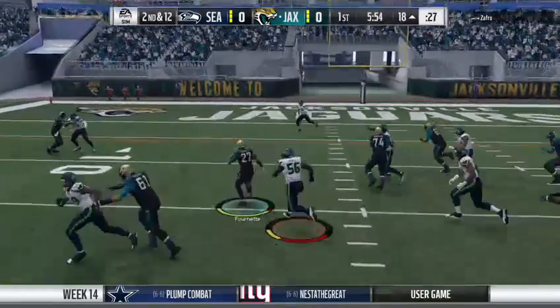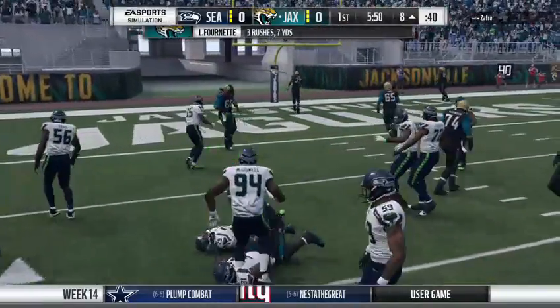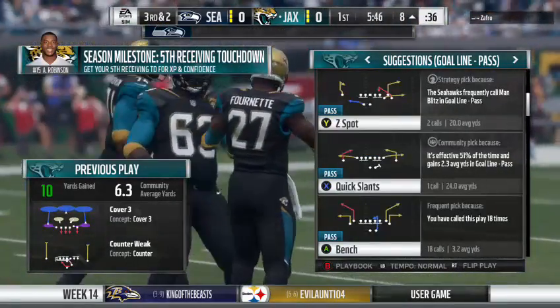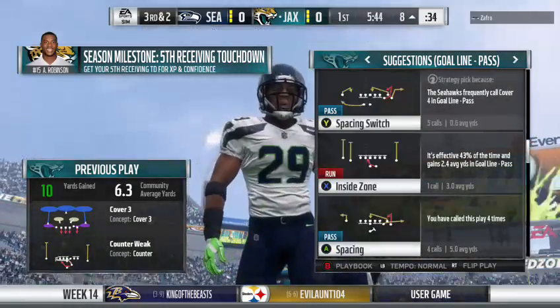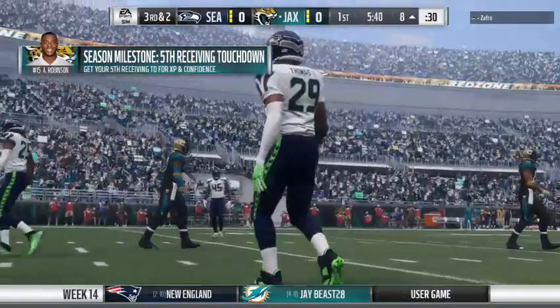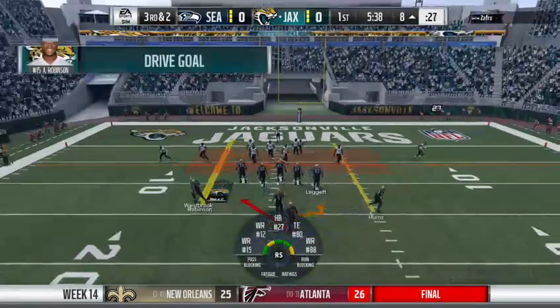On second down, here's Fournette. And he's able to work it here to the 8-yard line. It'll be a pickup of 10 yards, and they're going to face a third down. Another fine carry from the NFL's rushing leader, and quarterbacks typically dominate the MVP balloting, but I think you've got to give this guy serious consideration, don't you?